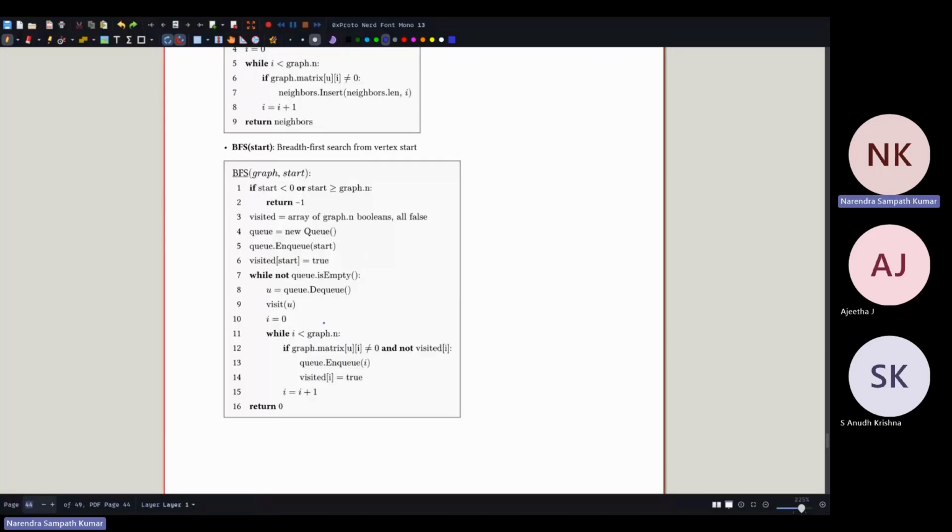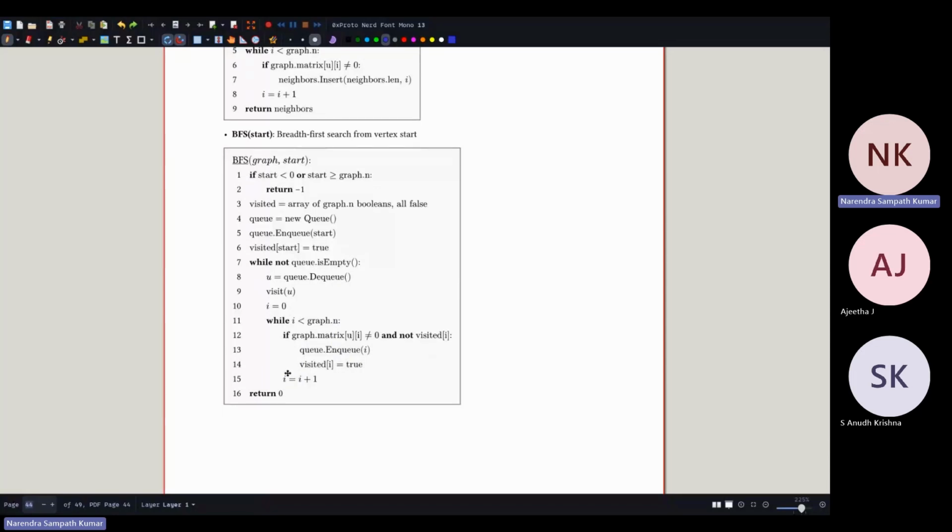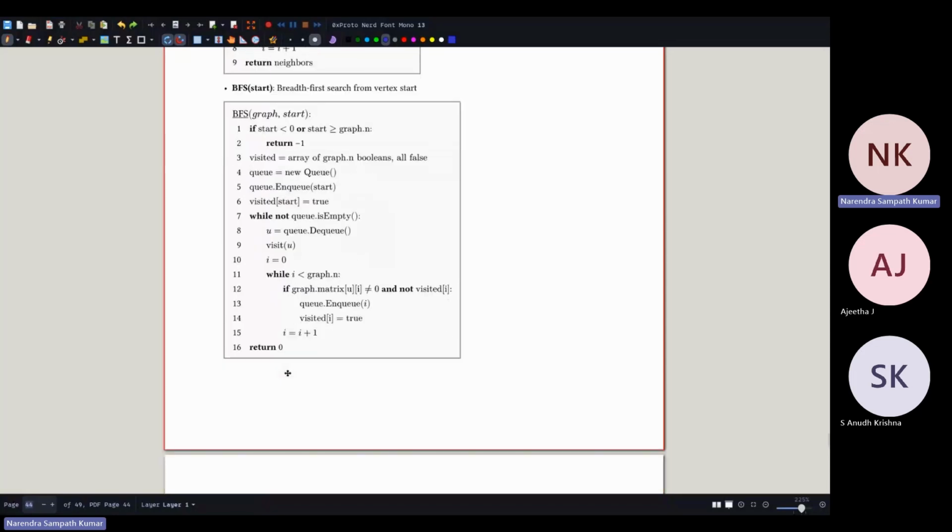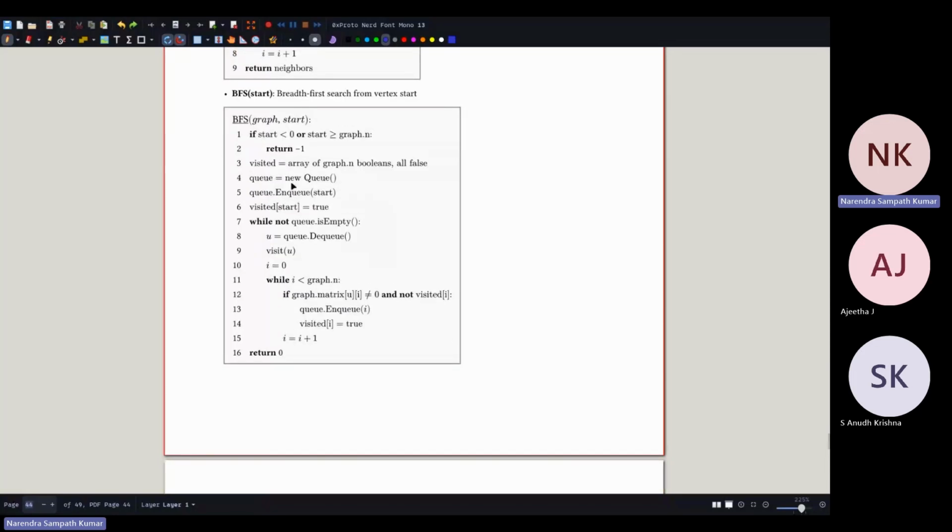So at the end, we are just going to return 0. So that's a breadth first traversal. This can be adapted to search for a node by just taking another node to search for. So we can just take a parameter v to search for. And then in that case, what you do is you enter here, you just return true or false.